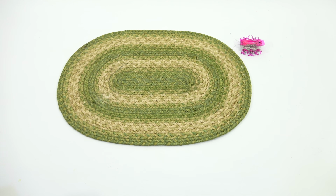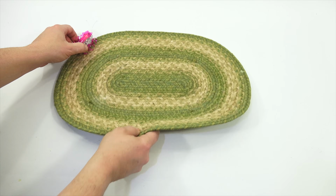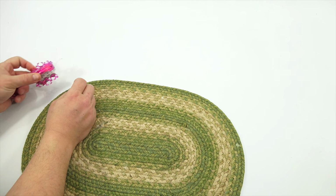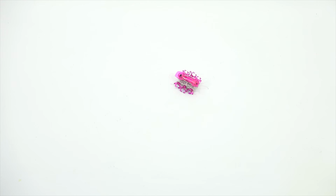And it looks like he can go over just a little lip there. See that? Not as good, though. It works, but not as good. Oh, he got stuck. That's another thing. When you're running him on carpet, you're going to likely get more stuck in his little gears and his feet, if you would call those feet.